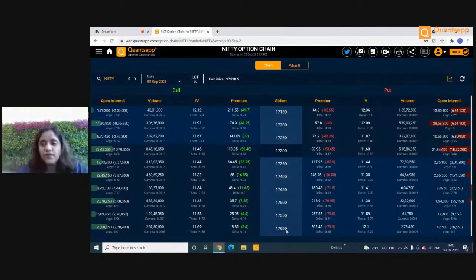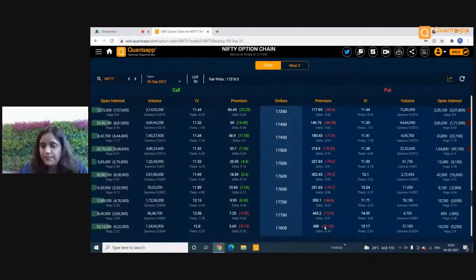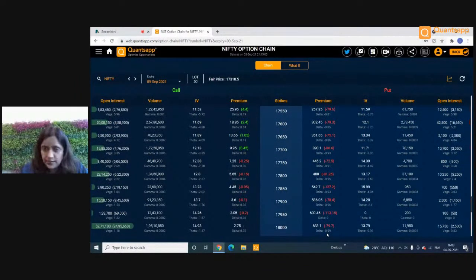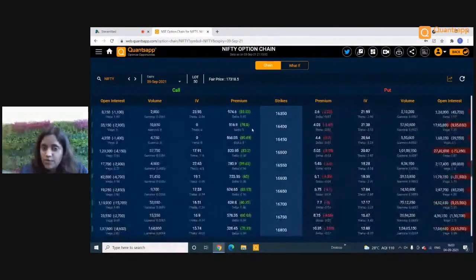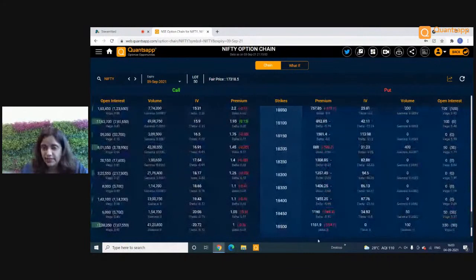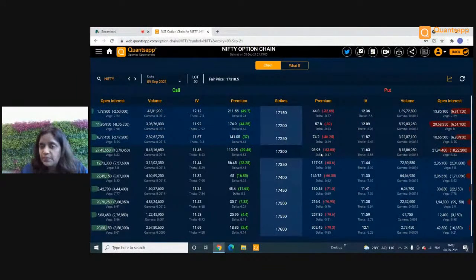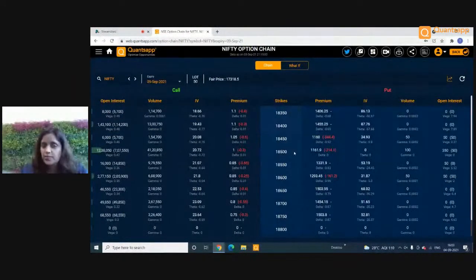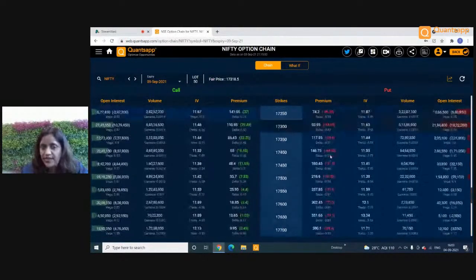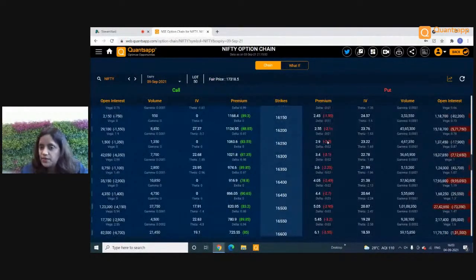Reverse for the put option. For the put option, you'll always see a negative delta. Minus 0.5, minus 0.25, minus 0.81. The more the option is deep in the money, the more it approaches 1. So for the call, it is positive 1, and for the put, it is negative 1. And the more the option is out of the money, the more it approaches 0. So for the call, you see it becomes like 0.001 and 0.05. And for the put, you see that it is minus 0.01.